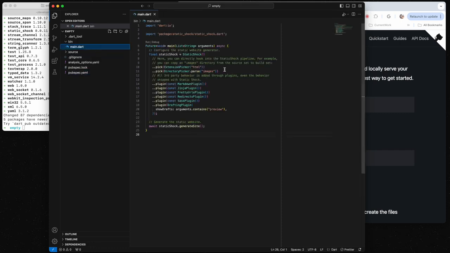So again, go in the main, and what happens here is that from the source directory, this is a pretty boring site, thus an empty one, everything with HTML gets pulled, and everything that is in the image directory. And then we've got some plugins here that will give us some base functionality for our site.